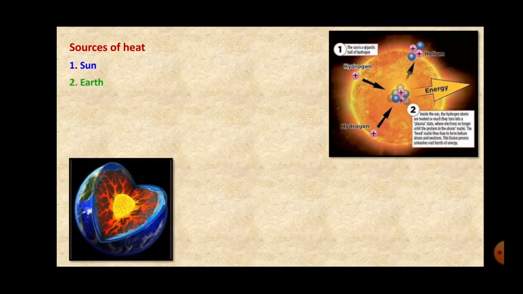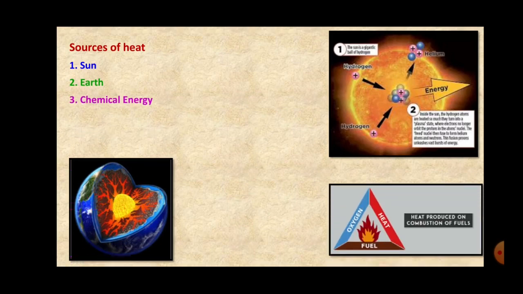Then the second source of heat is the earth itself. Now, as you know, the temperature at the center of the earth is high, and it is also a source of energy, heat, right? And this heat which is there in the center of the earth is called geothermal energy.